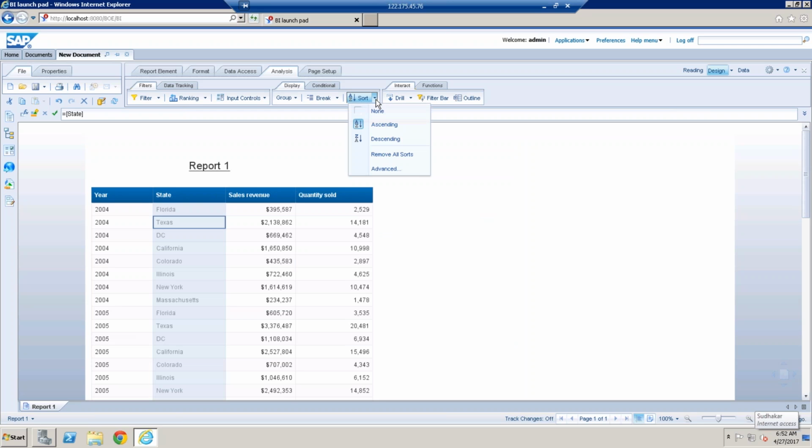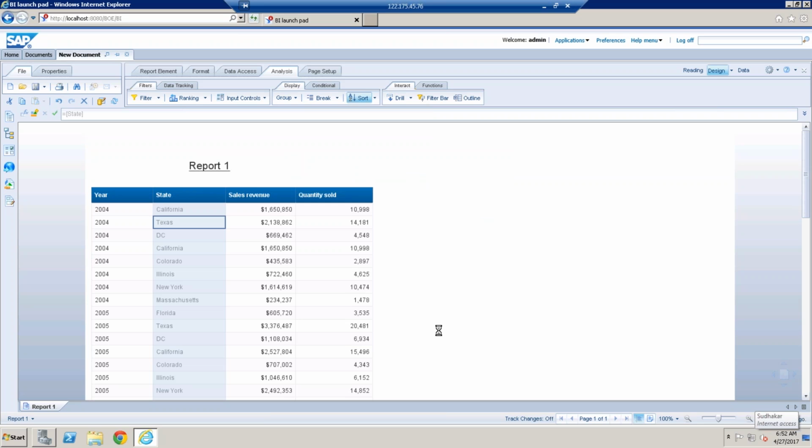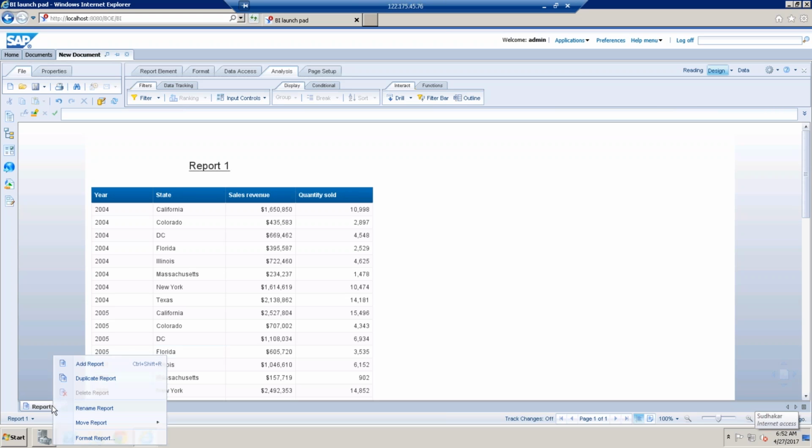Somehow it is not reflecting immediately. Okay, fine. Now I'm trying to duplicate this report.